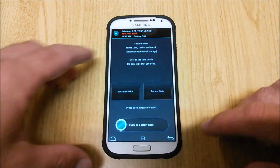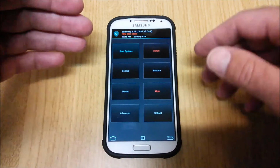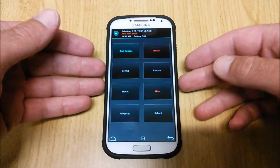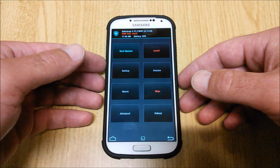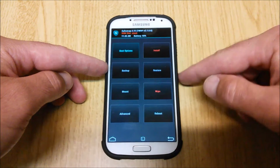Now, I may jump a step on you. Before you start doing this, make sure you go to backup and do an Android backup of what you have currently, just in case something's not right and you need to go back. There are other videos out on how to do a backup and also how to restore.